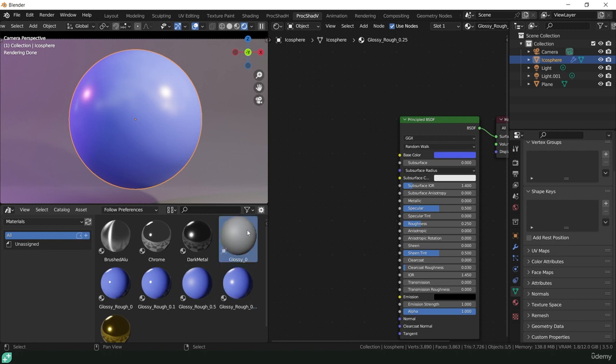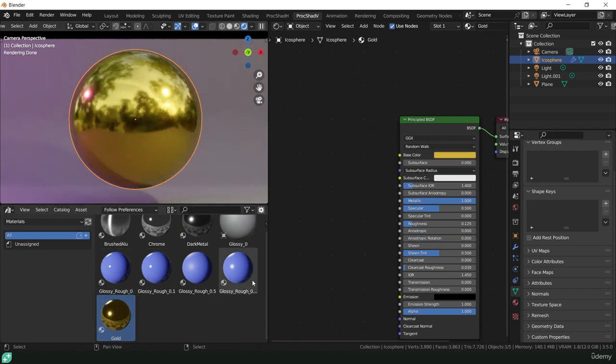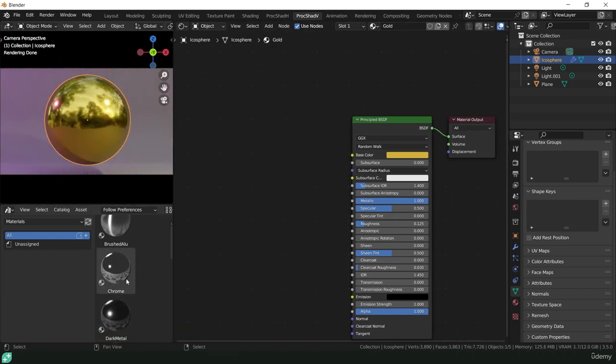You can even see that we have that other base material. We still have our metals, our dark metal, our gold. You may have a few others. At this point, you may have gone ahead and done some more materials. So now we have our base glossy to matte type materials in our scene.